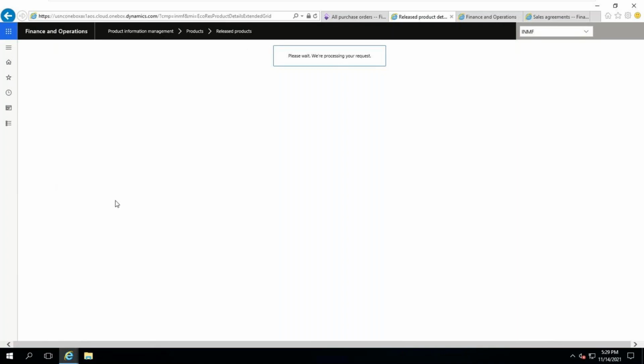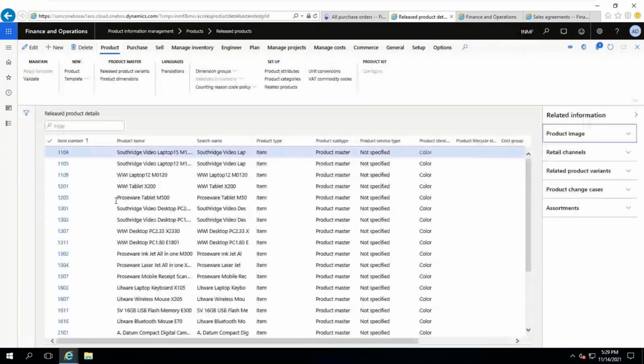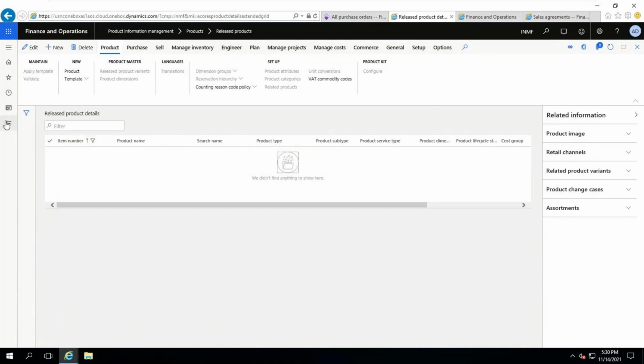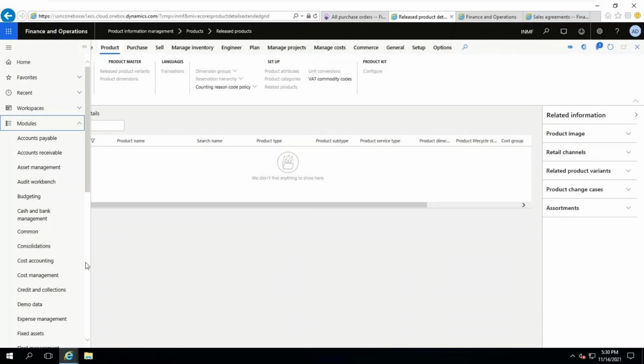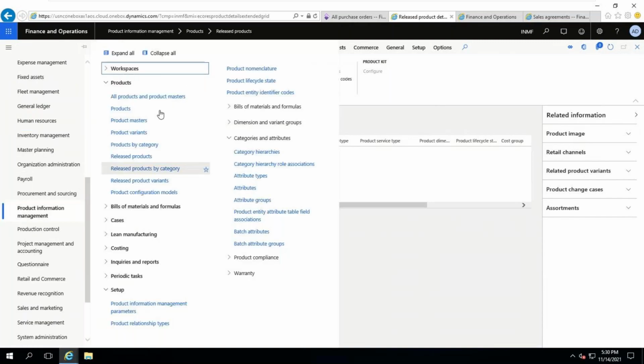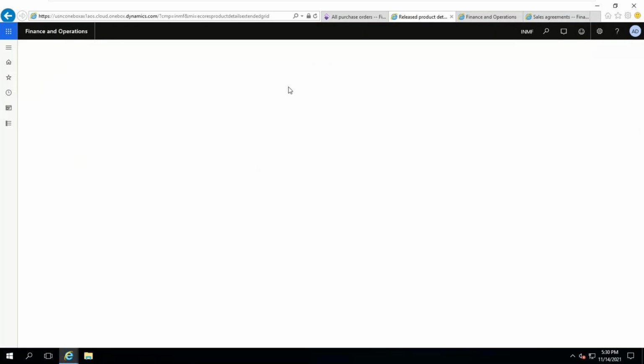But if you go to all products and product masters, it will be there. Let me filter by chair. It will not show anything in released product, but in all products and product masters, it will be there in the INMF company as well.